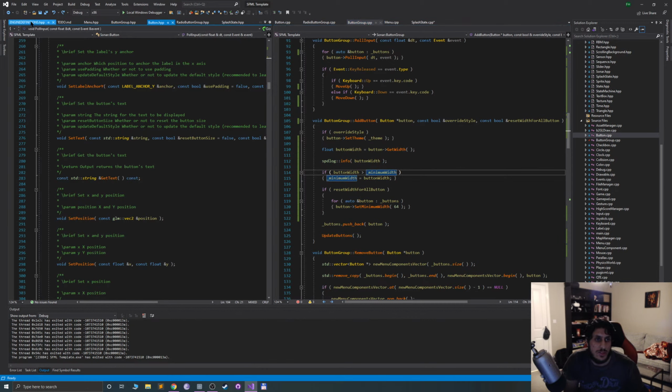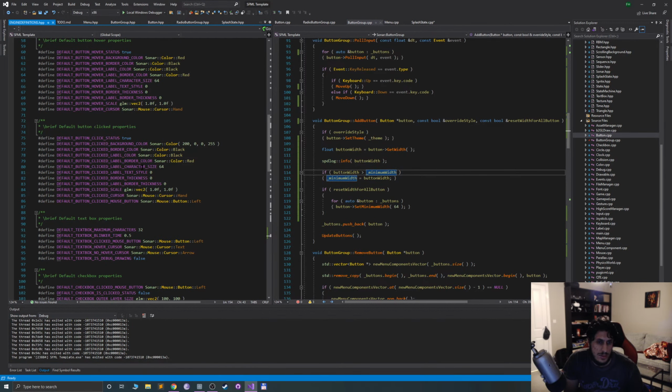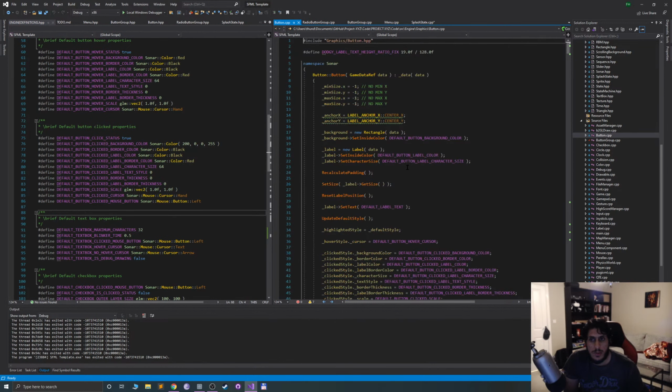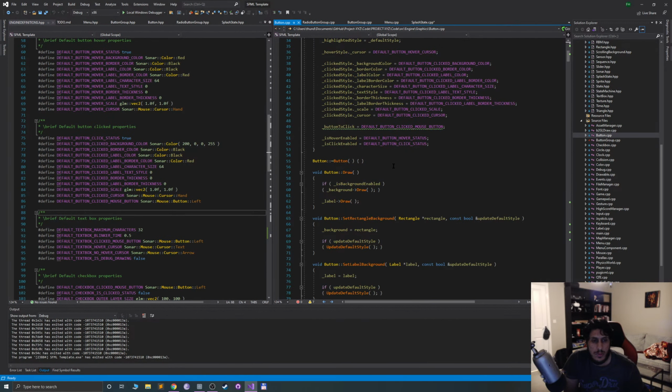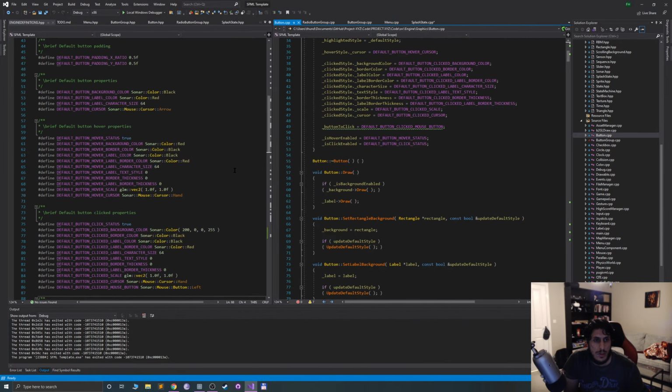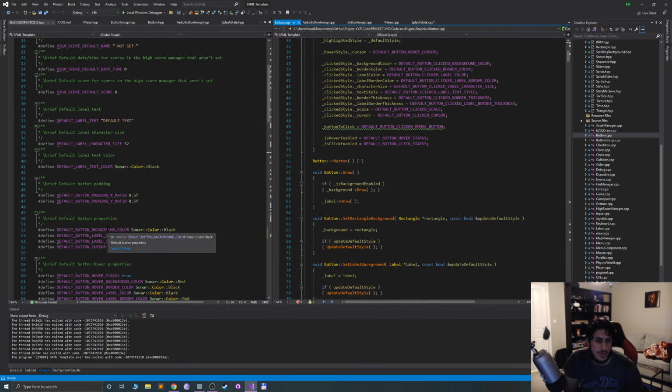No, so B64 is from here. Button 64. Now where's 64 coming from then? That's running regular button. Character size could be that.